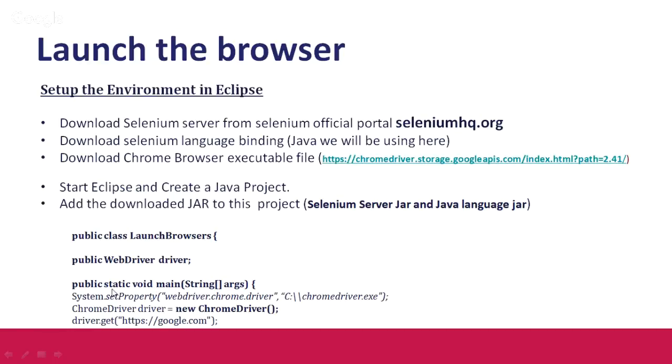We are giving System.setProperty. It means we are enabling and saying that we need the Chrome browser for our execution. Next, this is a statement where the Java code is there. Next, driver.get, we are passing the URL which I want. And then in the next line, Selenium will launch google.com inside your Chrome browser. I will show you the practical of how it does this and explain a bit.